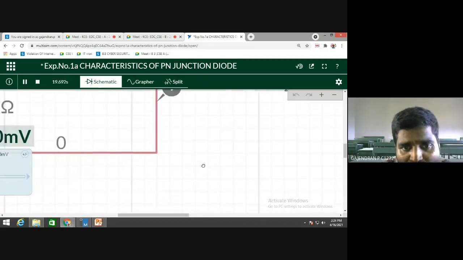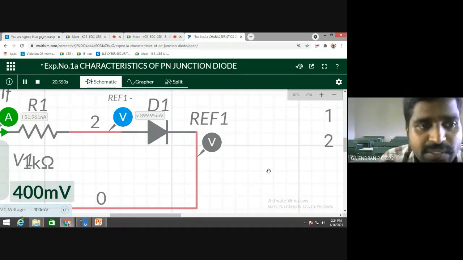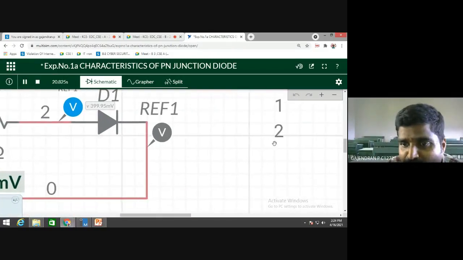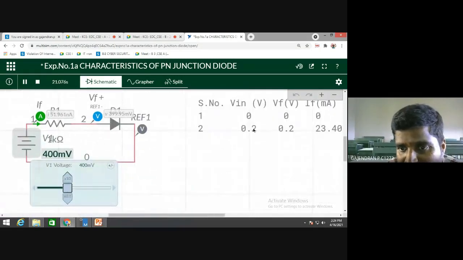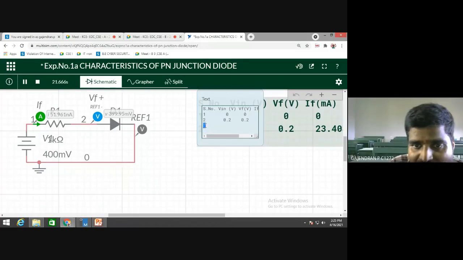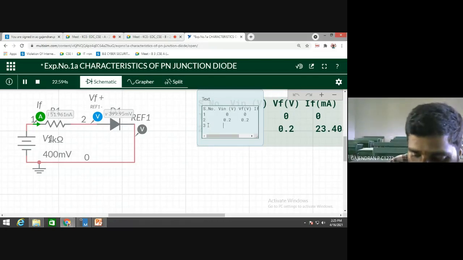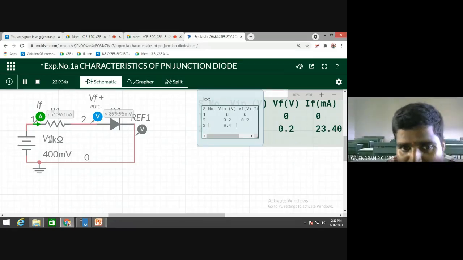Is it close to 0.4 volt? Am I clear? So I can record my third reading. My input voltage is 400 millivolt, which is nothing but 0.4 volt.